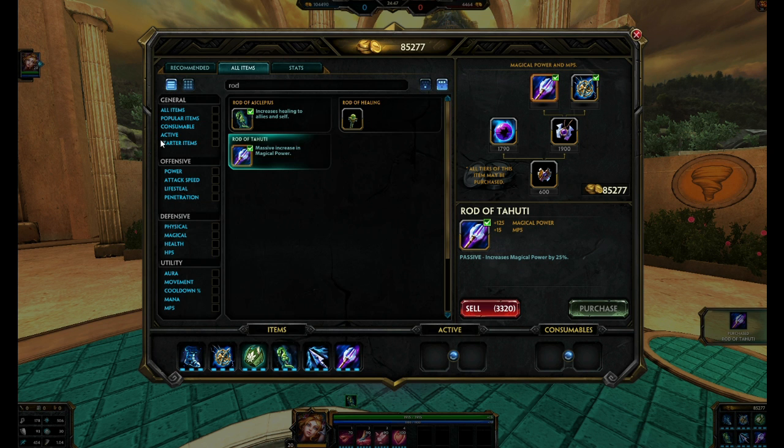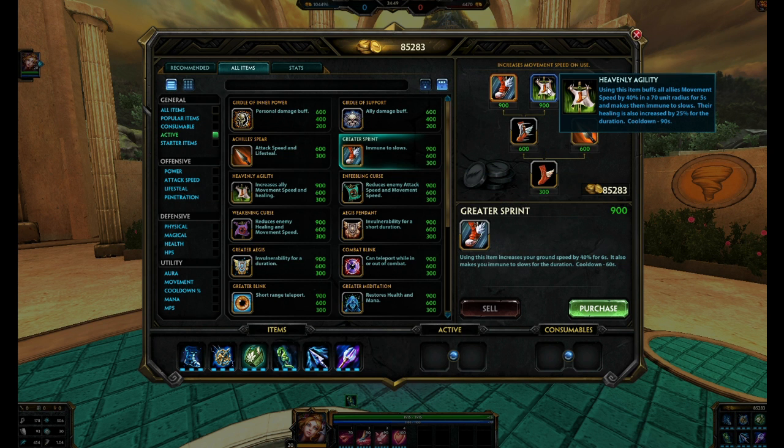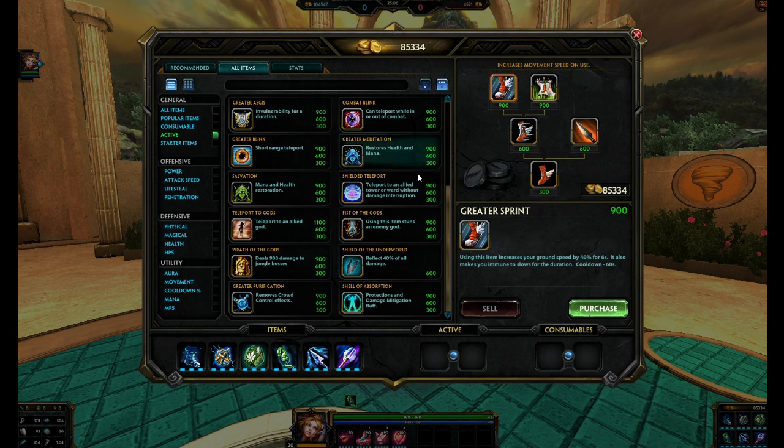Now going into actives real quickly. The Heavenly Agility is a really great supportive active to have. Being able to make all allies around you immune to slows and also increase their movement speed is huge, and also increases healing done by you and others, and health regeneration as well. So that's a really great active to pick up.